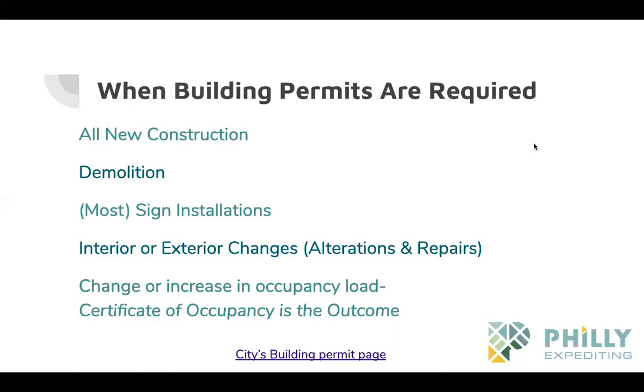But what happens is, if you write on any building permit requesting a CO, you'll have to apply for it separately. So if there's already construction happening and you know you need a CO, because you always need a CO, any new building permit we do, we should be requesting a CO every single time on the application. Like for a church project we're doing, request a CO on the application, just to be safe. But the outcome of a building permit is usually always a certificate of occupancy. And then you guys can click this, if you want to go back and check it out.